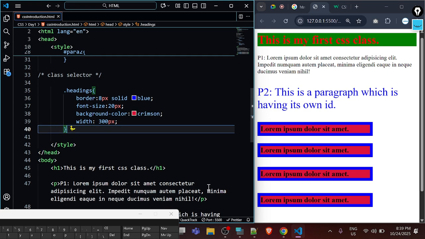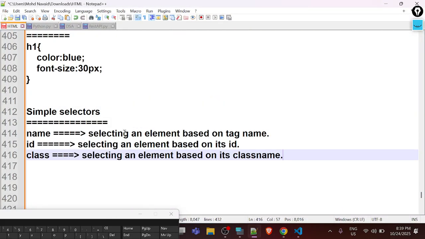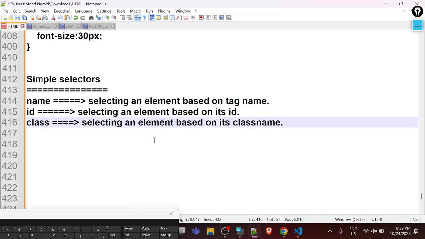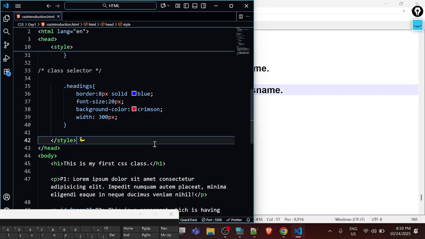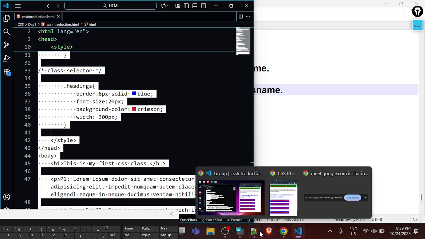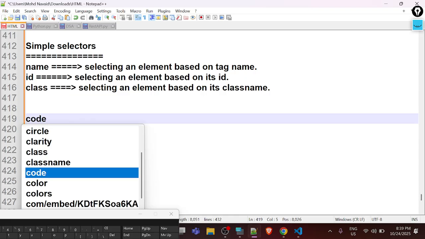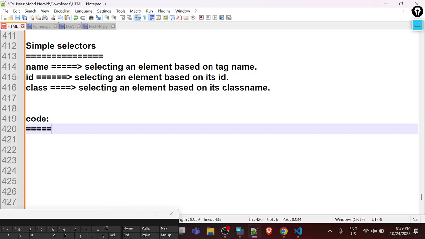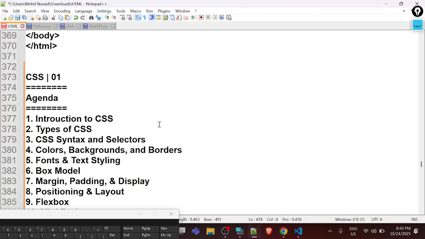Next, the thing which we have to study, let me just keep the code first. Next we have to understand the types of CSS.